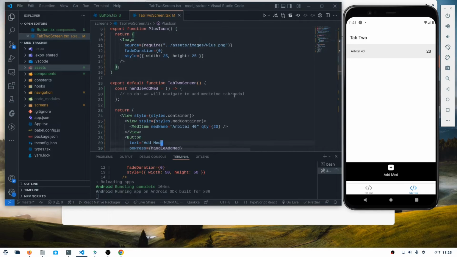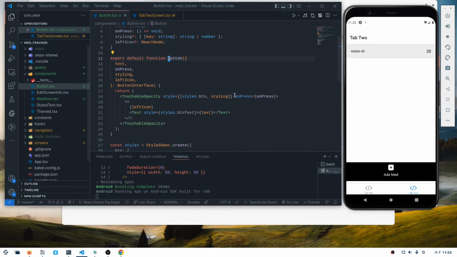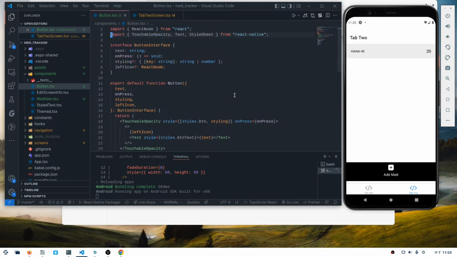And in our button component, this can be a view.